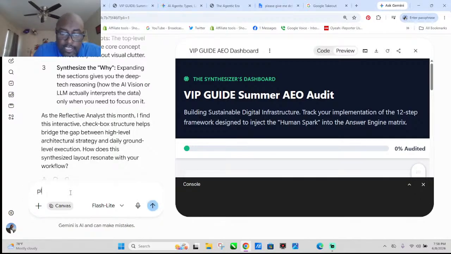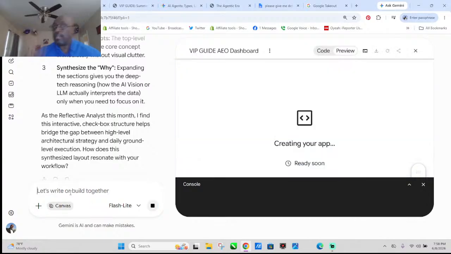Guys, I tell you what, as I advance and my system stays the same, sometimes it freezes, I guess. Please create a publication format. All right, guys, let's see what's going on.